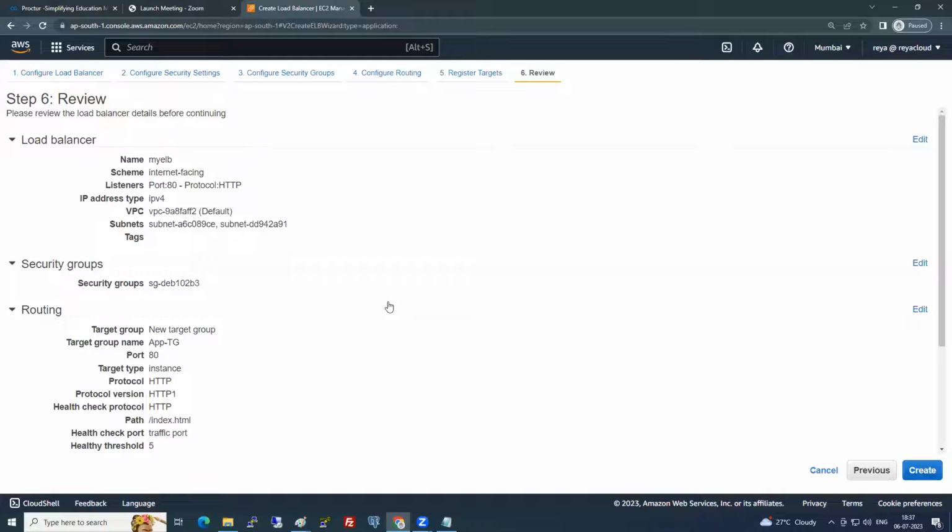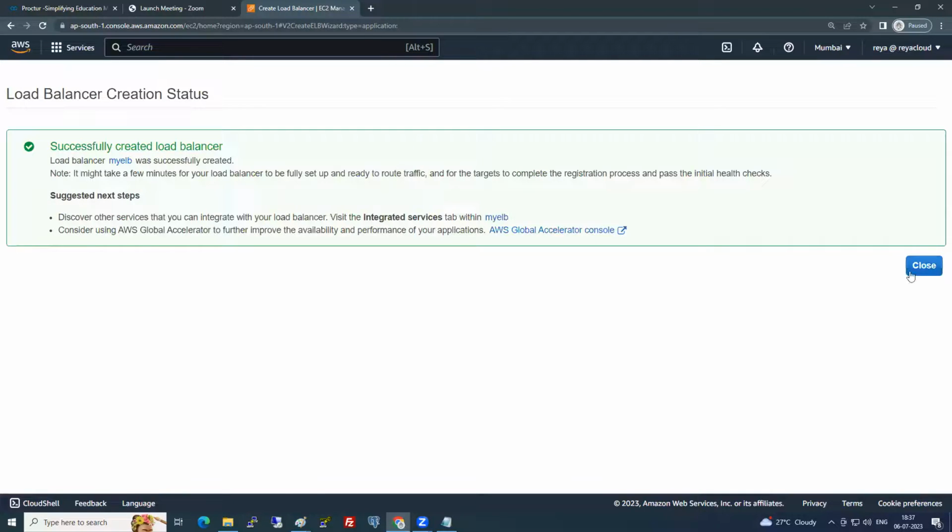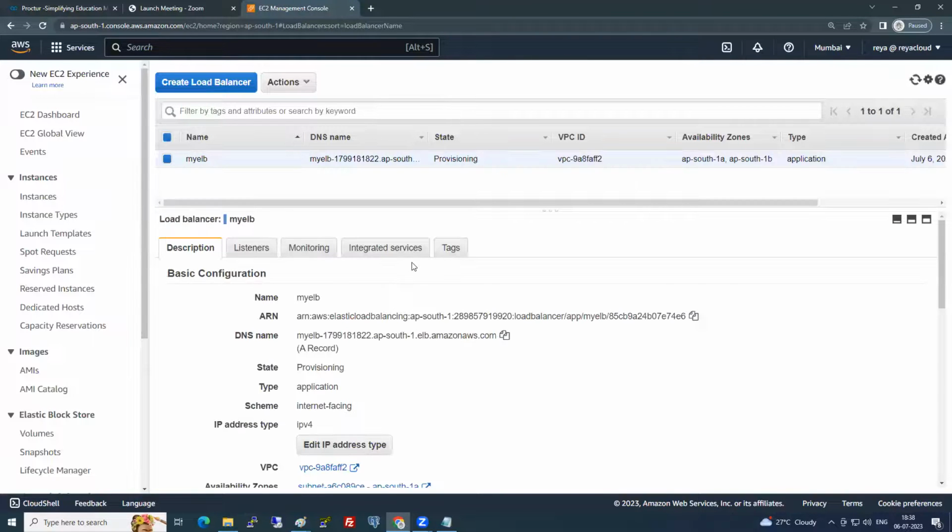Do you all understand how to create a load balancer with target groups and EC2 instances? And click on create. Boom, it got created. Your load balancer is now provisioning. Once it is active, your load balancer will start working. It will take a minute or a couple of minutes to become active. Meanwhile, in the description, whenever you create a load balancer, it will give a nasty URL. How do you access ELB? Using the DNS name. This is the DNS name that you will get.